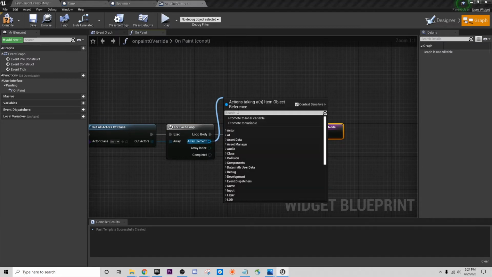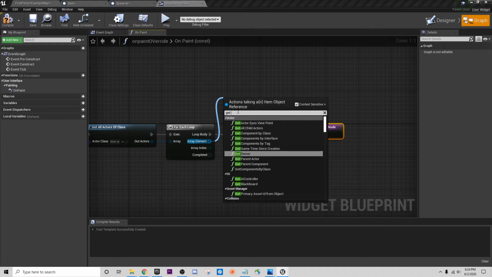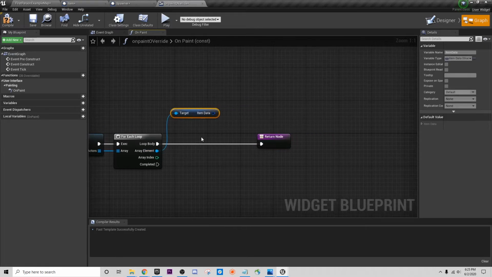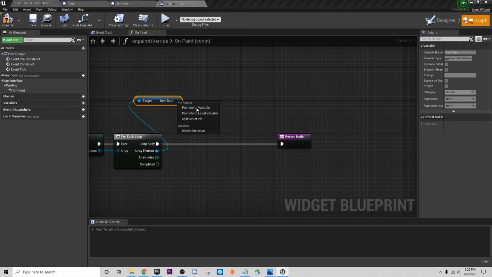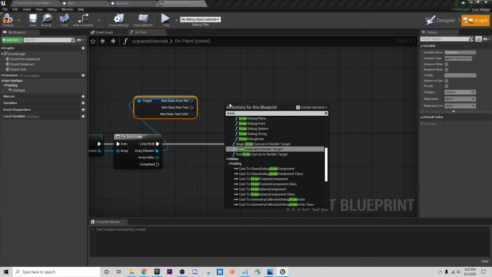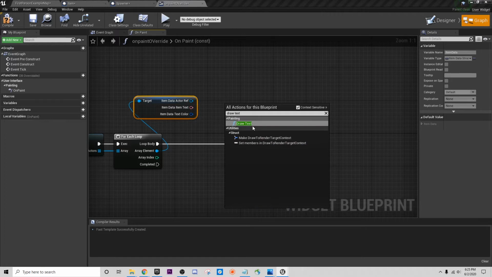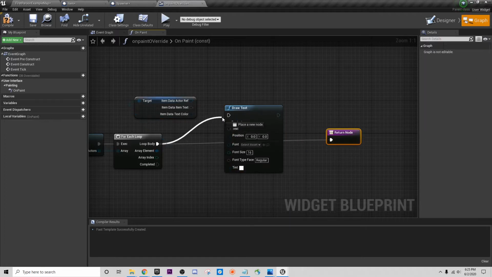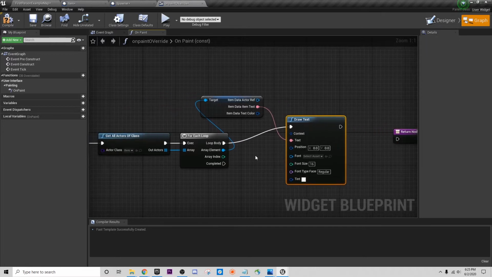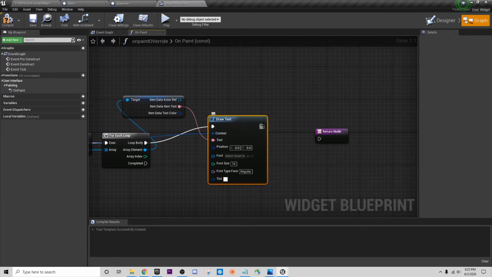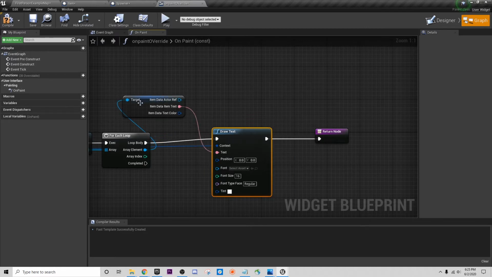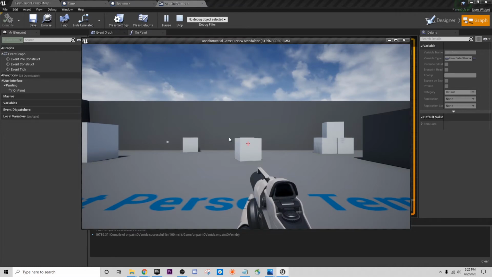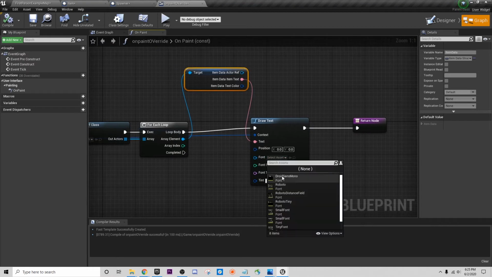So let's go ahead and get item data, because this already is technically a casty node. And then we can split this, and what we'll do here is we will simply do a draw text. We know it's going to overlap, but I will do a draw text here, and for each of these we will just draw our text. Make sure I connect the context line. And if I do this, it's not going to matter how many objects I actually have here on screen. You'll notice that, oops, I need to actually select a font.